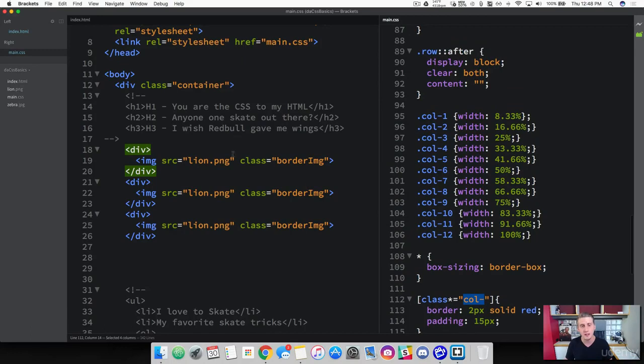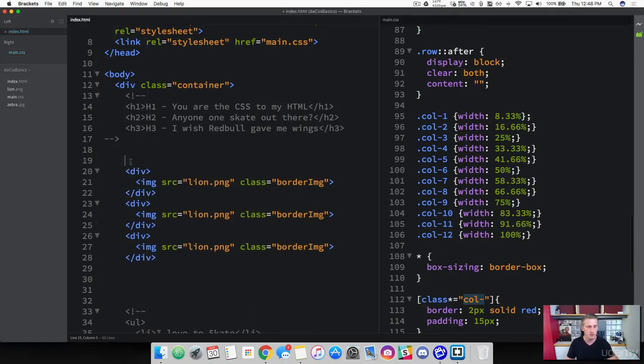So finally, we've created all these fancy classes. Let's go ahead and put them to use. So we've got these 3 images here, and we want to wrap these images inside of a row. All right, so go ahead and let's create some space. And then this top div tag, we're going to do a div with a class of row. Okay, open it up. We're going to cut the last div tag, and we're going to place it right underneath our last image.